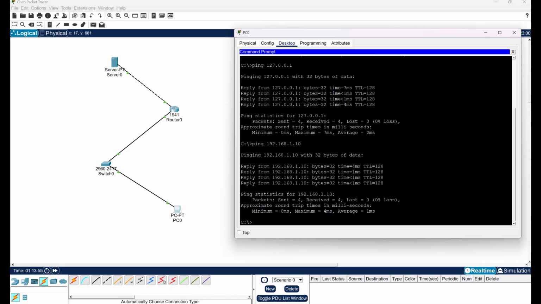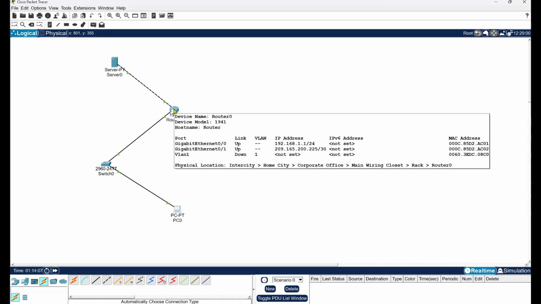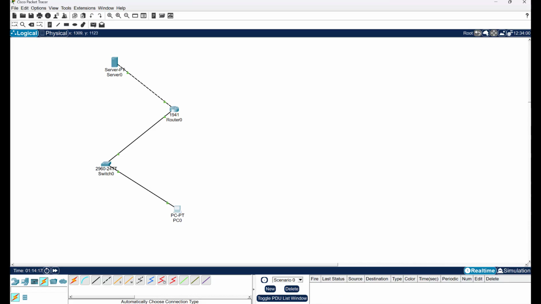So what do I do now? The next phase would be to ping the gateway. The gateway is right here sitting on the router. I'm going to close this right quick. Remember, this is the gateway. We've got one going for WAN and one going for LAN, and you see those IP addresses. So let's see if we can ping the gateway.